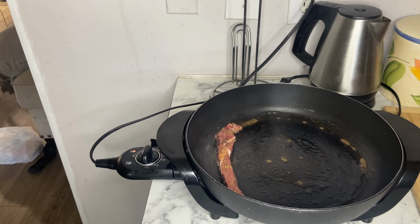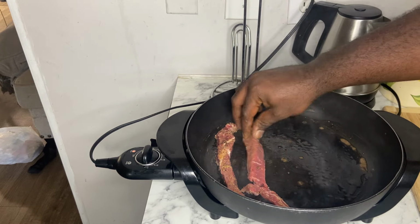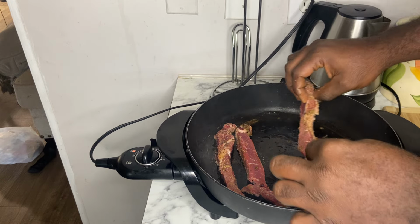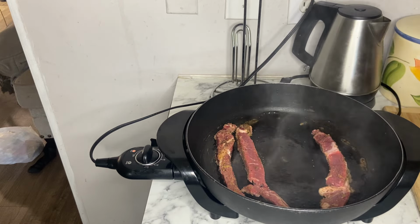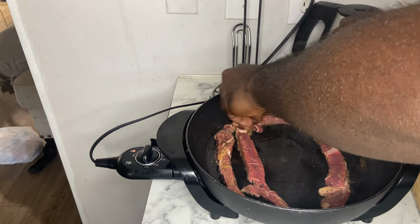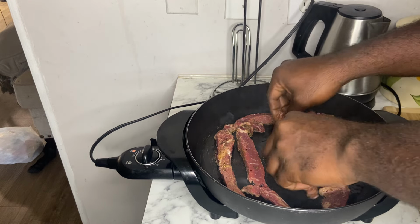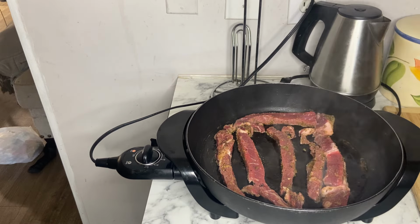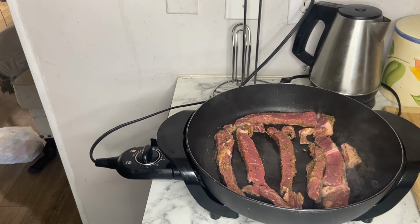Beautiful. If you could smell it, you'd cry. Beautiful. Nice and tender. Don't be afraid of the heat. Look at that. Ooh. Okay. Just like that.